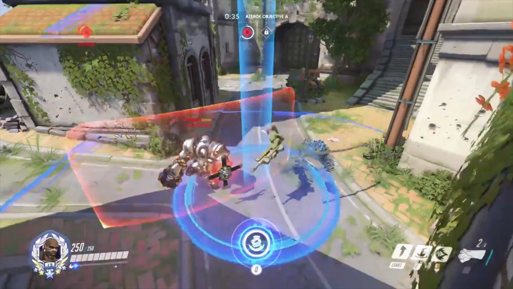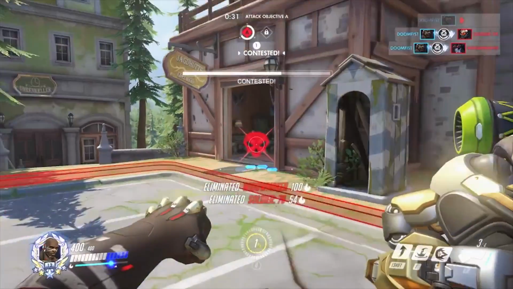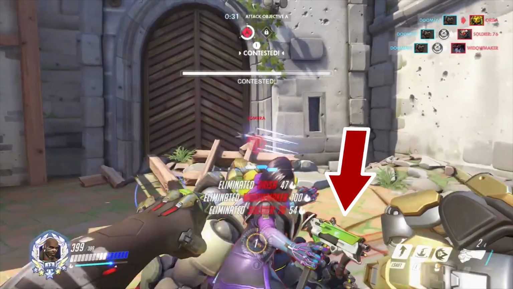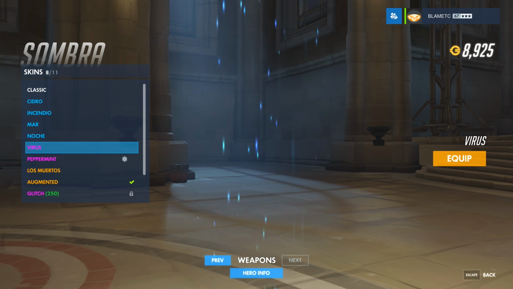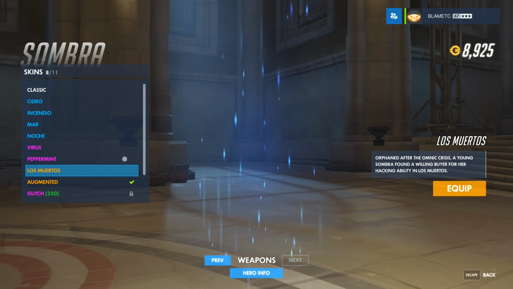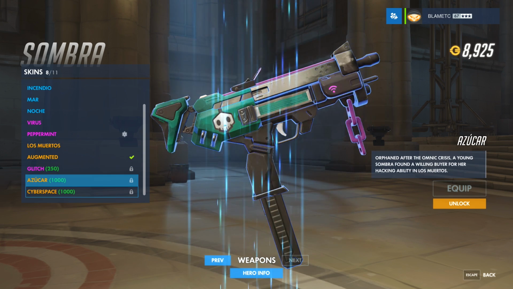Around the 3-minute and 58-second mark is the part of the video that we're going to be paying attention to. If you look at this Sombra character here, you'll notice that it's the default character skin, but the weapon is not the default weapon. Now, if we compare this to anything that she has, it doesn't match up with any of it.